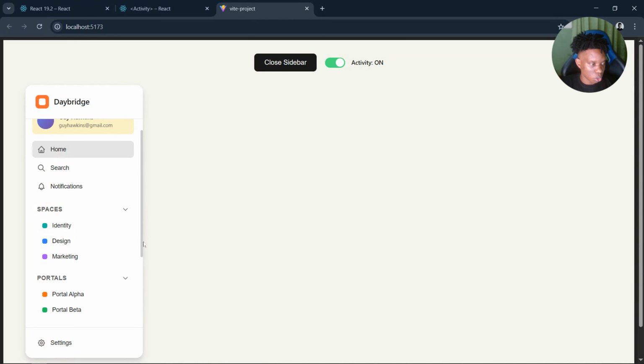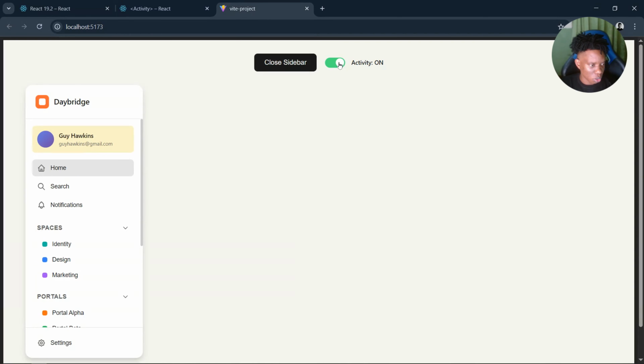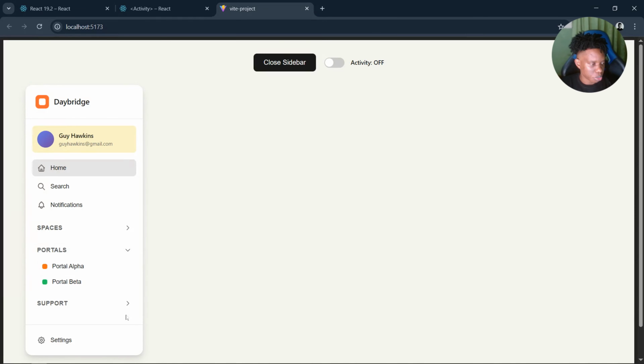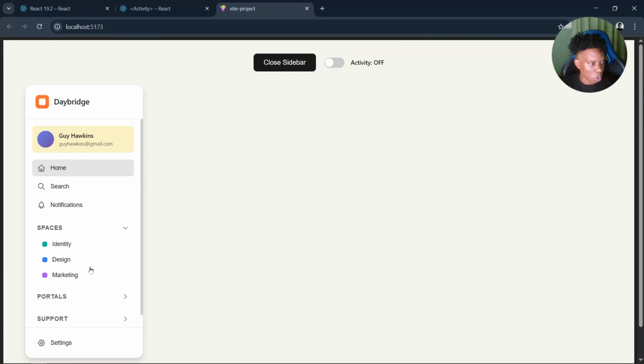So okay, looking at our example again, right? Once we close it, it opens. Then once we see Activity off, we reset our form, right? Then it doesn't preserve our state anymore at this point. We don't even know what was open and what was not open. So once we close it, it resets back. That is your regular default state for your React components, obviously. Right. So once Activity is on, React keeps the sidebar tree in memory, so your component state doesn't reset, right? But once the Activity goes off, React tears it down. All right, exactly what we just saw happen now.